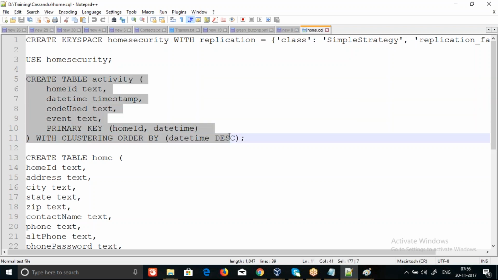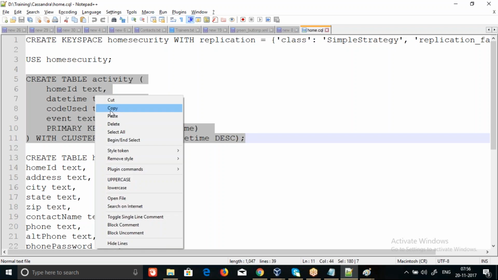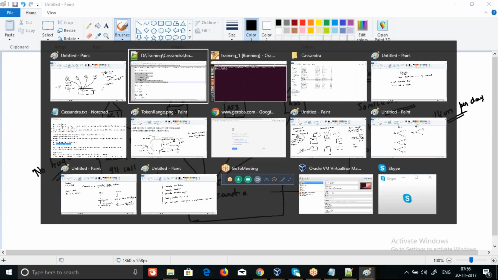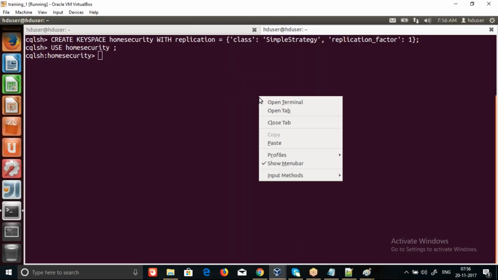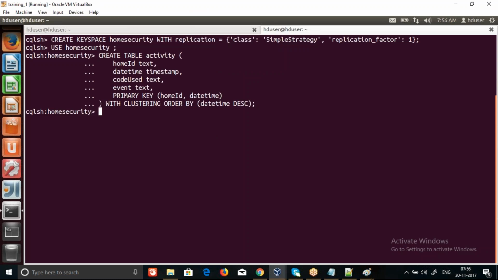So let's create this table, just so that we can trace it here. A table is created. In MySQL we usually say show tables; here we say describe tables.